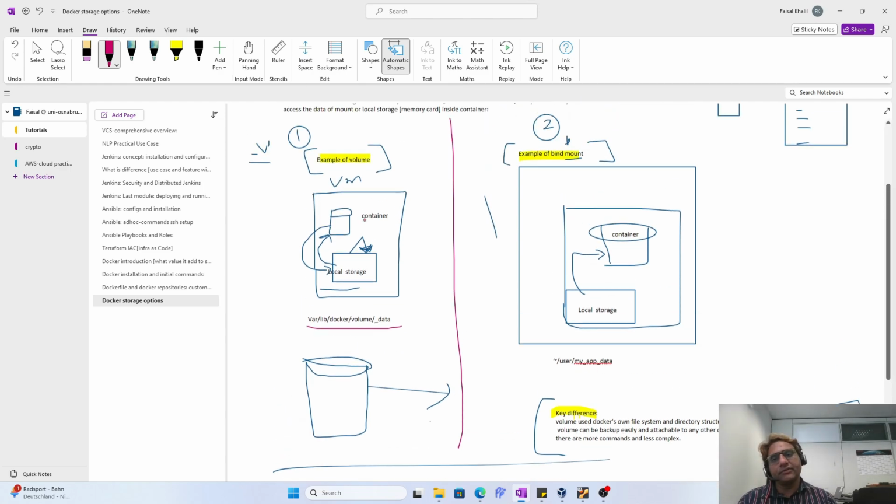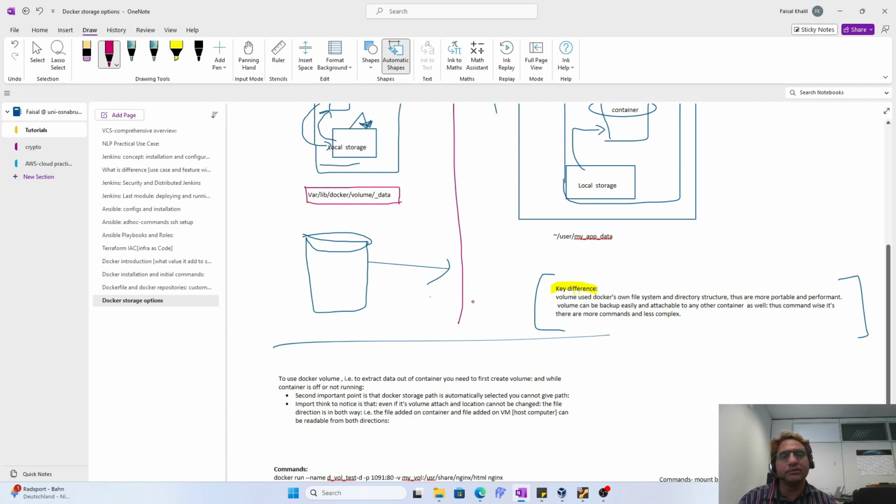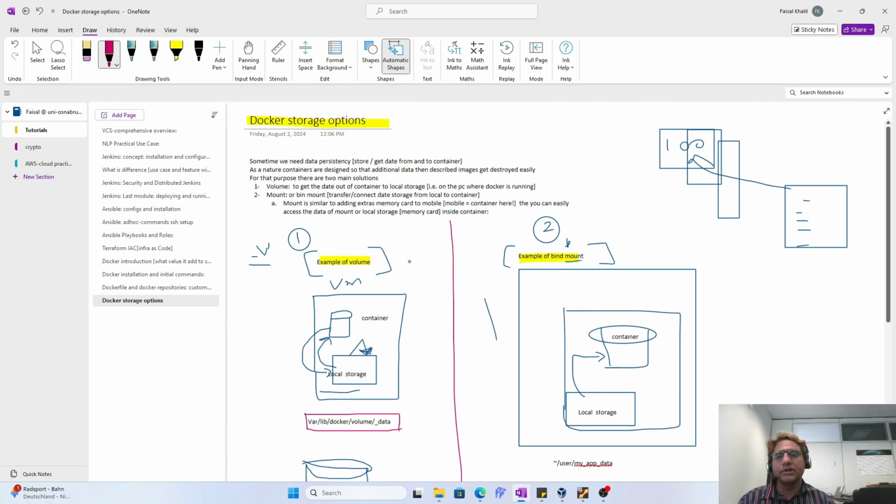The benefit of the volume also lies here: when you use its default option, it has optimized and created its own file system, which is also very lightweight. So this is the main and big difference between the volume and the mount.